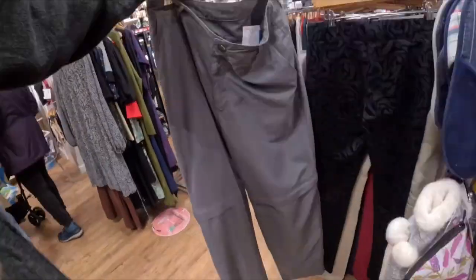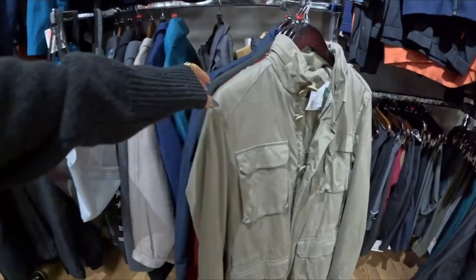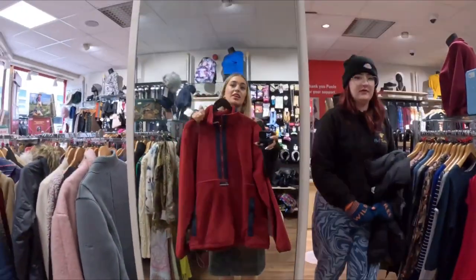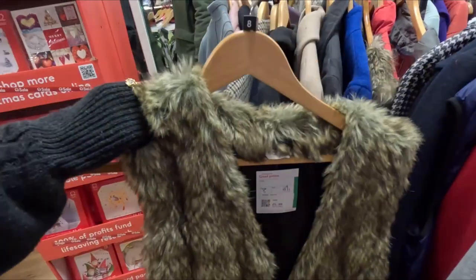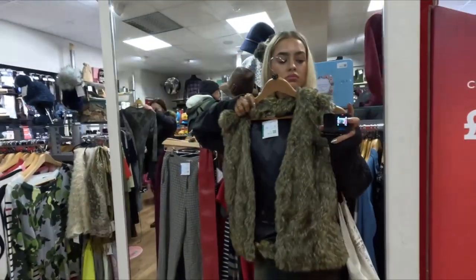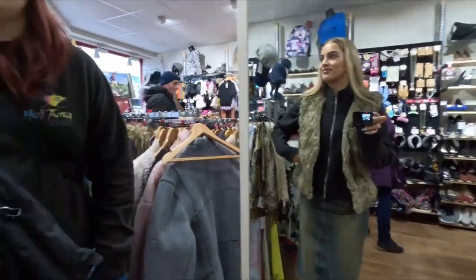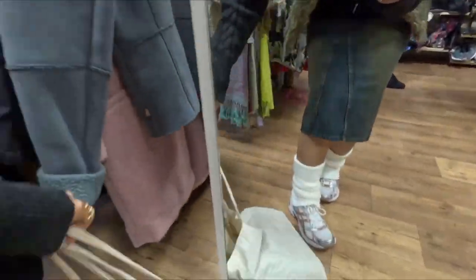These next few clips are a bit funny because I accidentally put my GoPro into time lapse, so I've had to slow it down and the video is a bit jumpy — sorry about that. I found a red fleece — what's with me and red right now? I thought it was cute, it was in the men's section so I expected it to be big and wanted an oversized fit, but it just looked like it didn't fit me, so I put it back. Then I found the perfect fur gilet — I love this, it was such a nice color and a good amount of cropped.